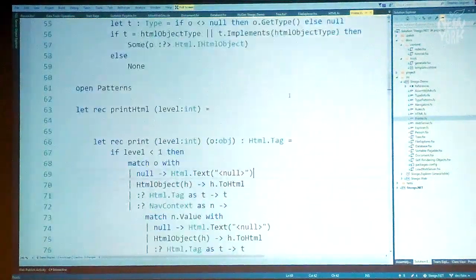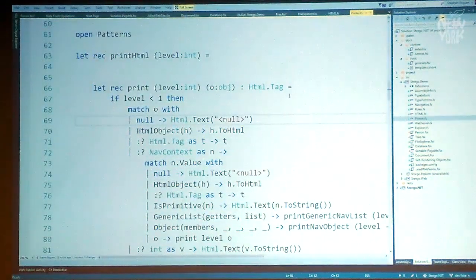All right, so we're looking at our printer. I showed you a very, very simple version of that printer, and I wanted to show you the printer that's actually being used. It's not pretty. I mean, it's okay, but it could be nicer. It could definitely be more orthogonal. You know, I've been rushing this.